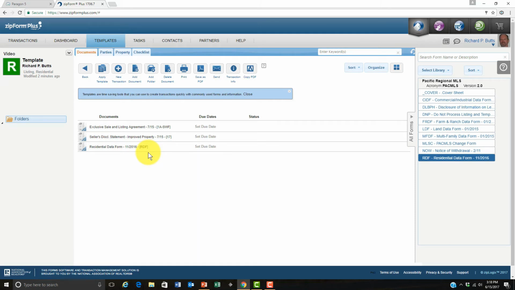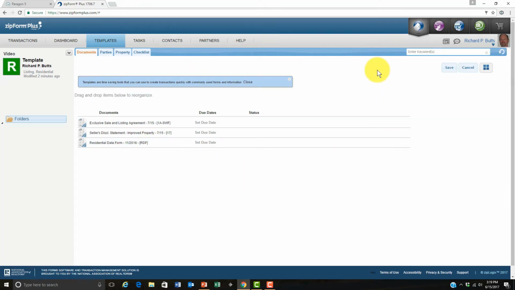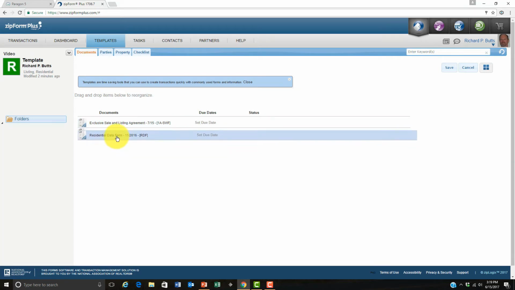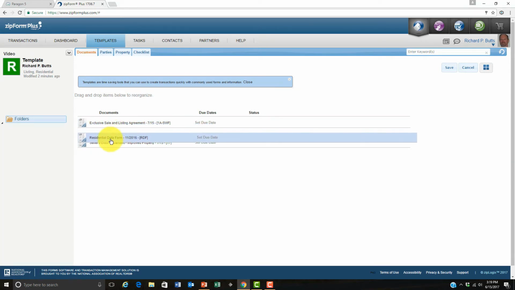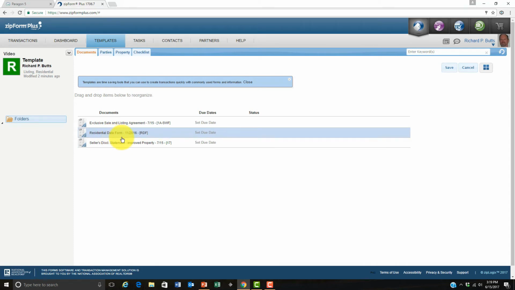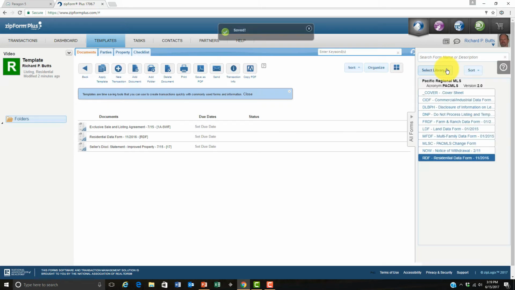We can organize these forms by moving them around, selecting Organize, and then you can highlight and move the form, the order of the forms. Once you are done putting them in the order you want, select the Save button.